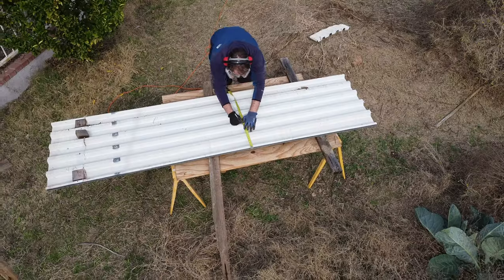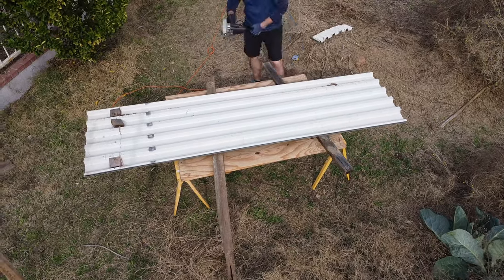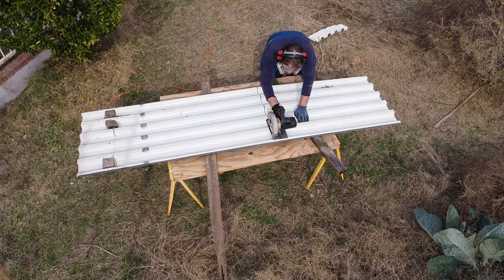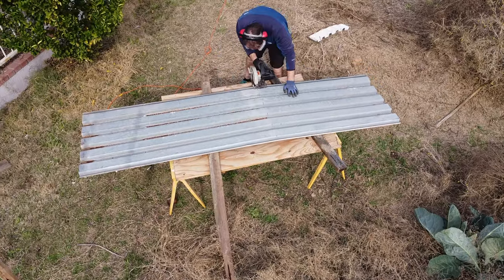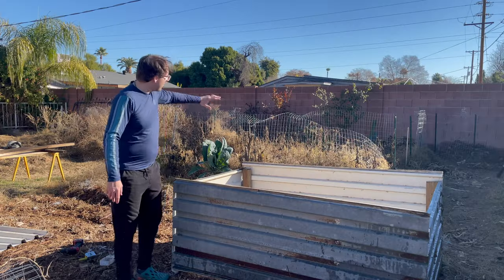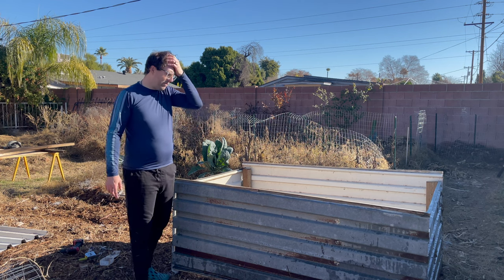So what I did is I cut the four sides off of these pieces. They were 13 foot long pieces. I cut them, they're now six. It's a 6x4, so a 6 foot long, 4 foot wide garden bed. And we're gonna do one more over in this area, and then on the other side by our irrigation pond is where we'll do those other two.